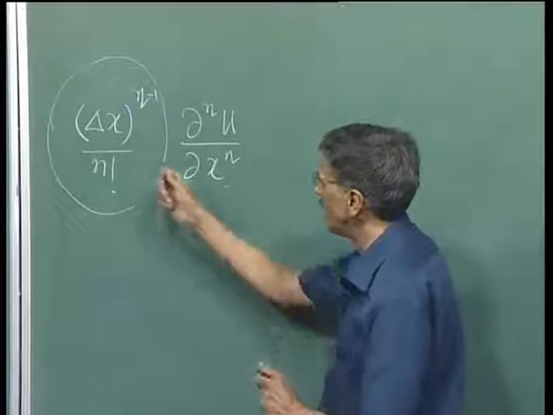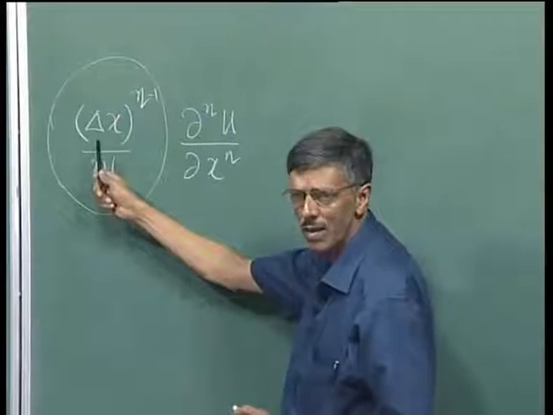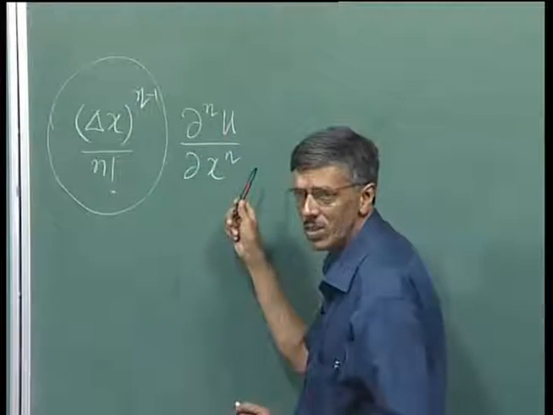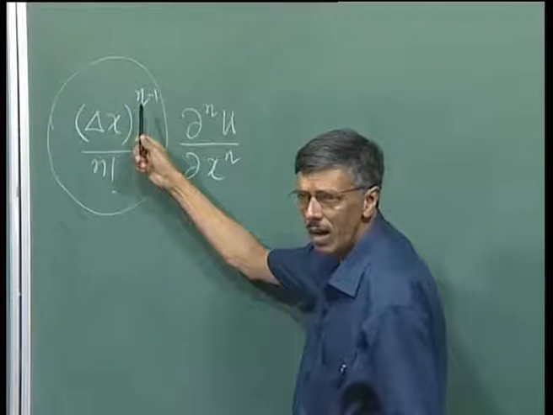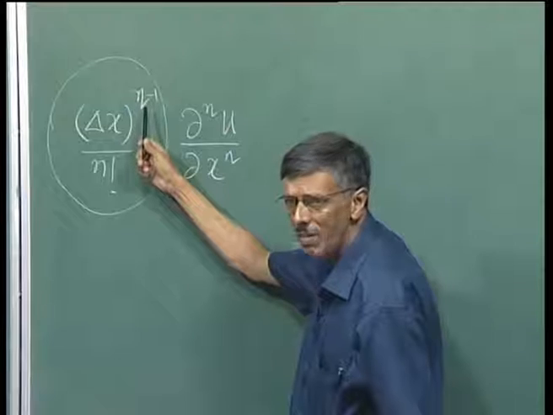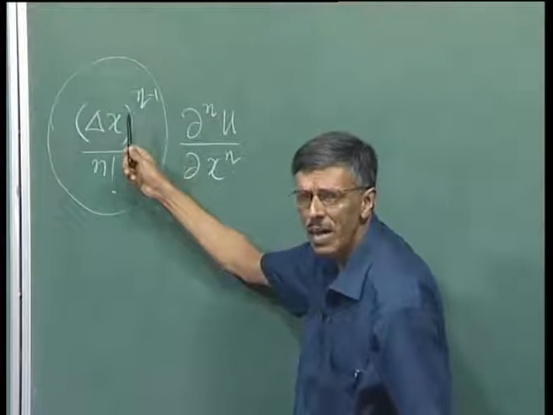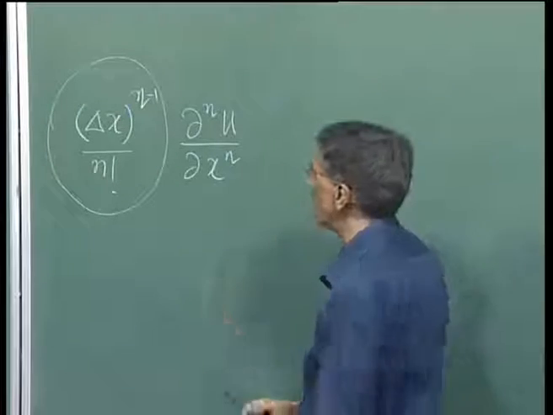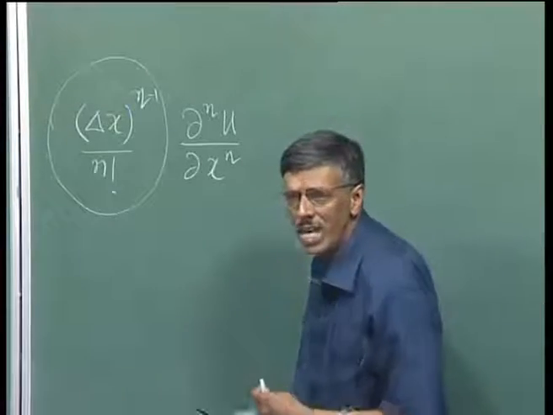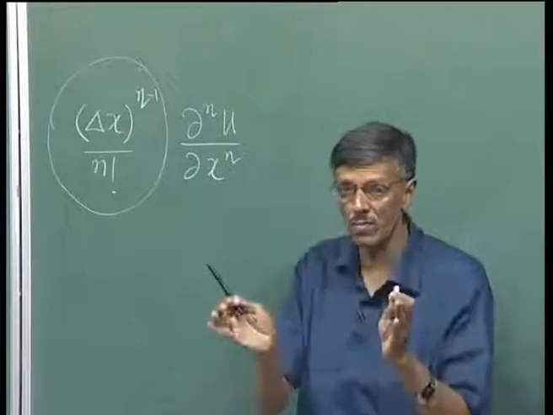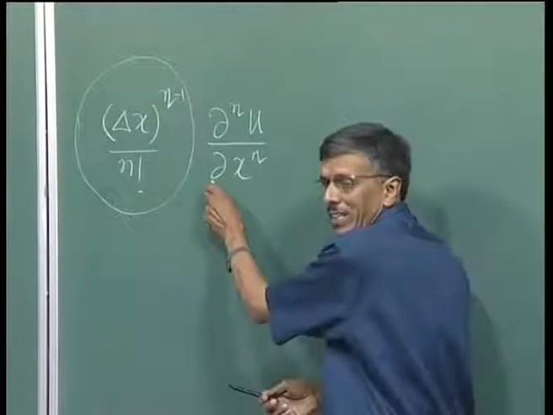It may so happen that I have n equal to 6, then this is okay, then I am looking at this, but I can derive another scheme where I would have a term here which is, let us say, instead of 5 it becomes let us say 2, but then the associated term there would become let us say the third derivative, and for that particular physical problem the third derivative could be much lower than this quantity.